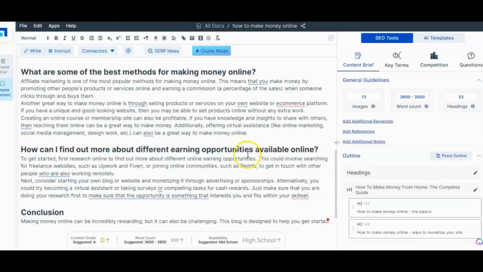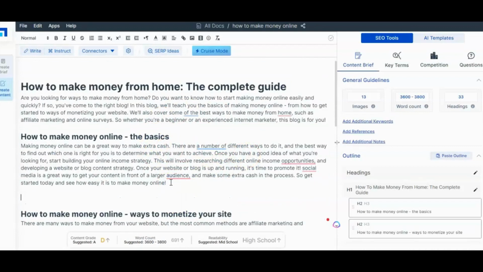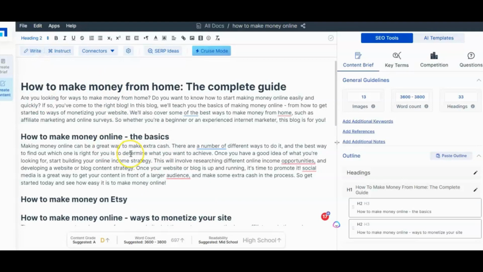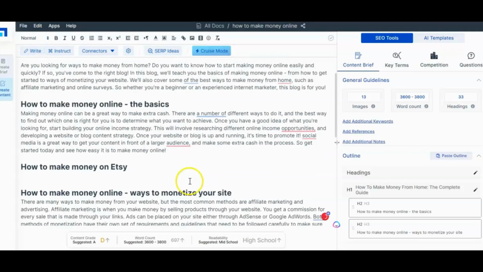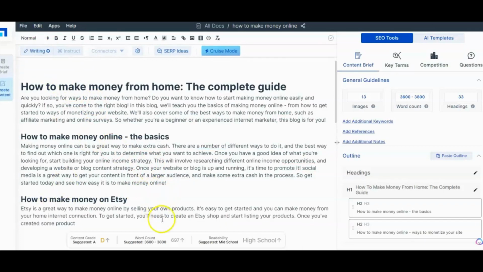This right here is very powerful because you can edit this, and you can also add more headlines if you want to. You can just hit enter here, for example, how to make money on Etsy. Right now it's a normal paragraph, but you can make it H2, and just hit enter. And now if you want it to write some more for you, you can simply click right here, and it should write something for you on how to make money on Etsy. So see that?